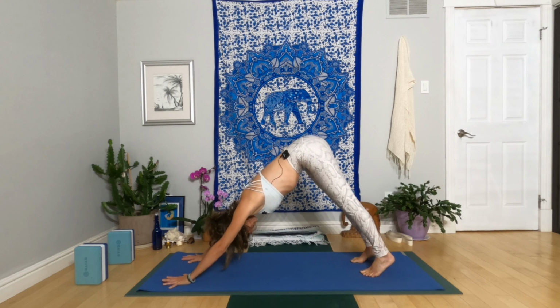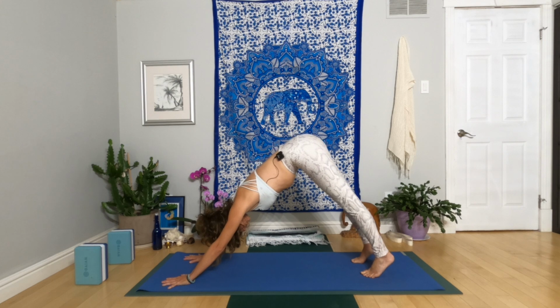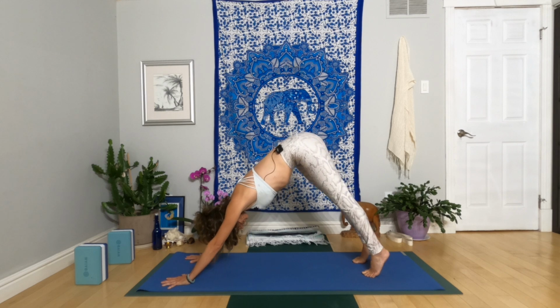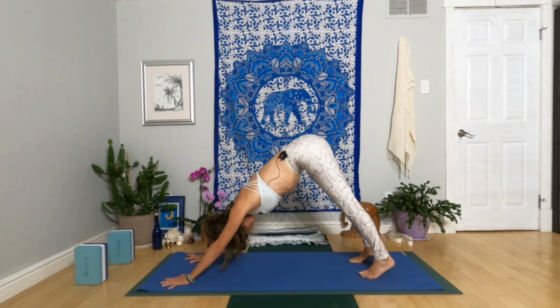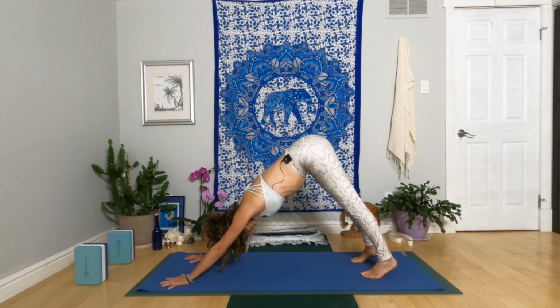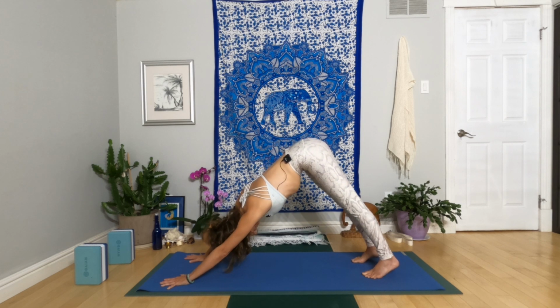Take a moment here before we come into a really slow part of the sequence. And it's going to maybe challenge us here, but take a moment to breathe deeply and become more aware, a heightened awareness of how moving the breath in your body creates space in order for you to move and to hold poses and become more centered in your energy, in your essence. Just being with yourself in space and time.